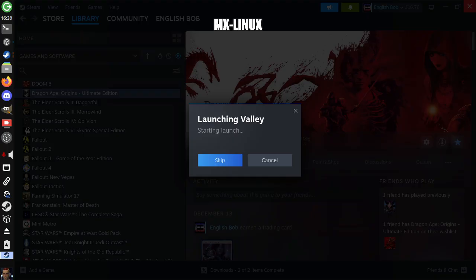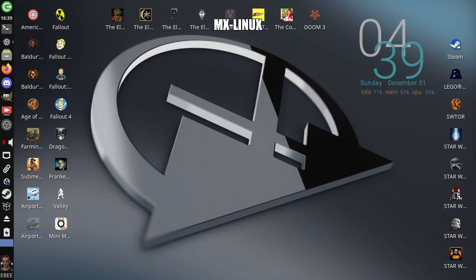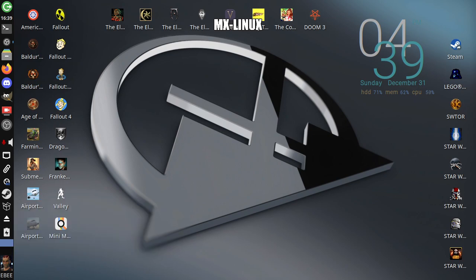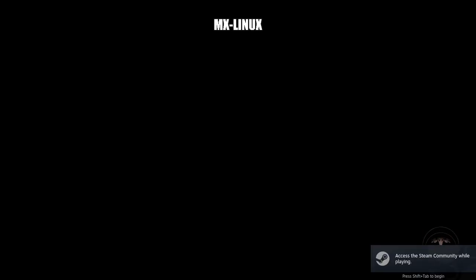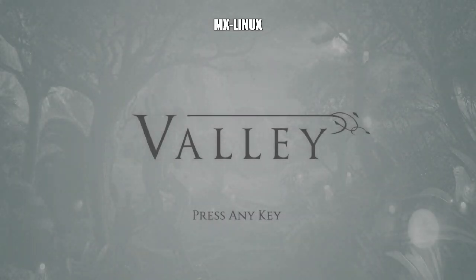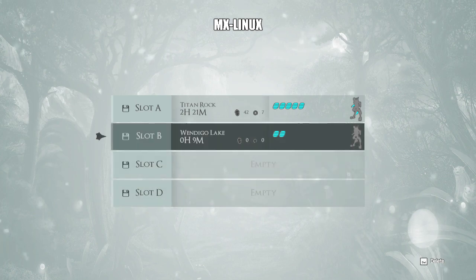Valley, one of my old favourites. What an amazing game this is. You've got to love the old Valley. I assume I've installed Valley anyway. There we go. Again, first run, so I don't know if this is going to need a screen resolution adjustment. Hopefully not. It looks like it's going to run 1280-720. Beautiful. Press any key, can't find the any key. That looks like it's going to run beautifully.